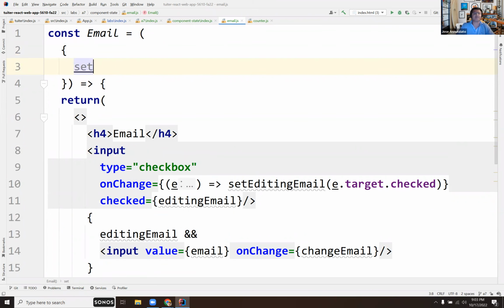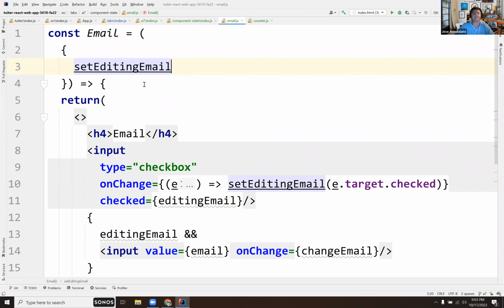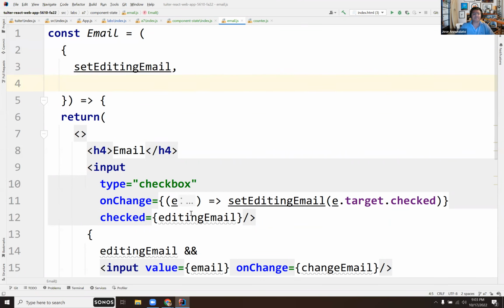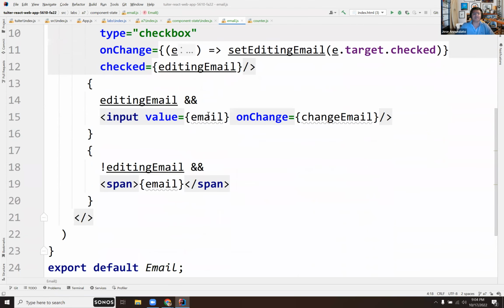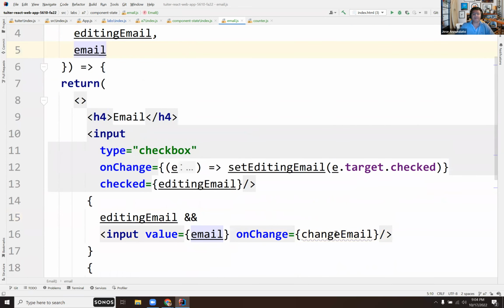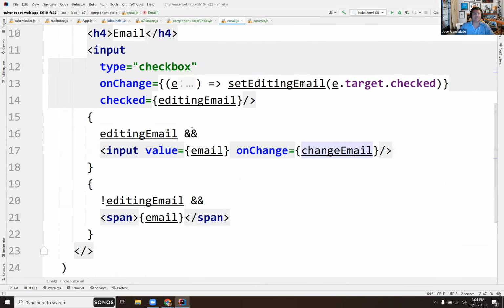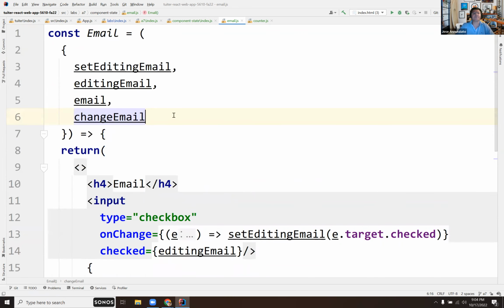So for instance, I need set editing email here. Okay? I need editing email too. Pass it as argument. I need the email here. Okay? And change email here. What else? Email. I think that's all I need.